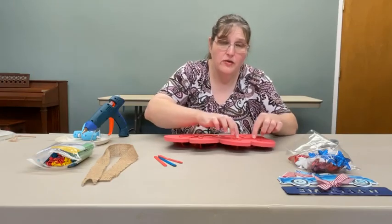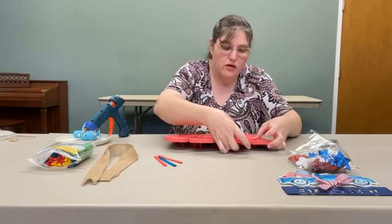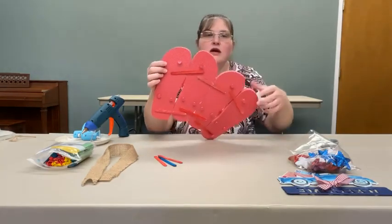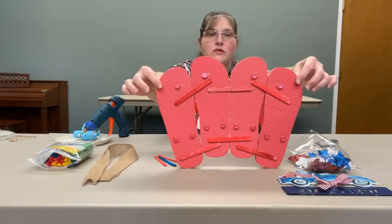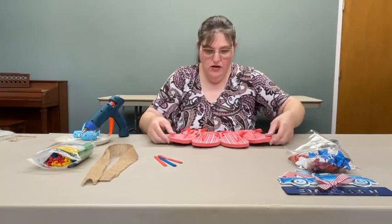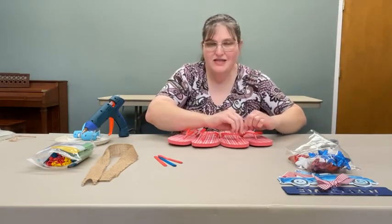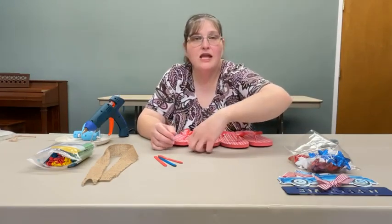And that's why I wanted you to go ahead and glue those back, because when you press down, it's going to pop them back up. So, okay. Now you got that, it's together, and you can see the popsicle sticks are holding it together, and they kind of blend in really well with the red of the flip-flop. Now I know this isn't bright red like an American flag, but I really like the stripes on this one.